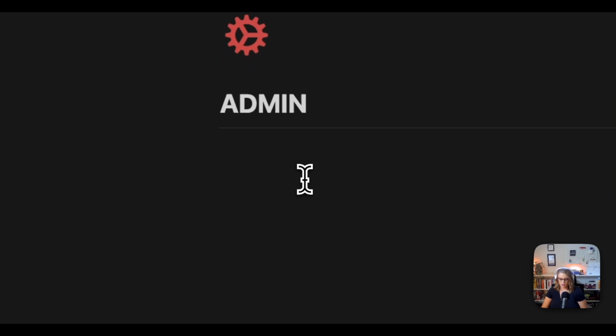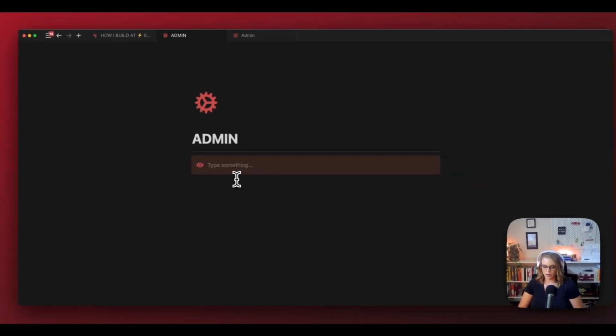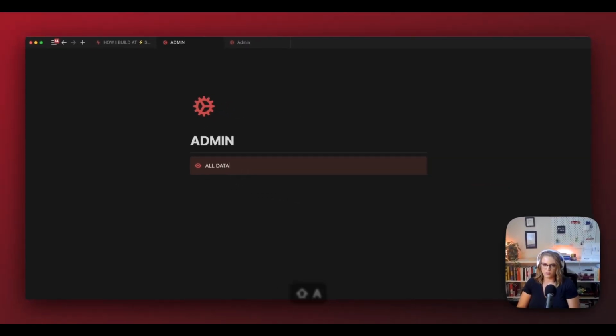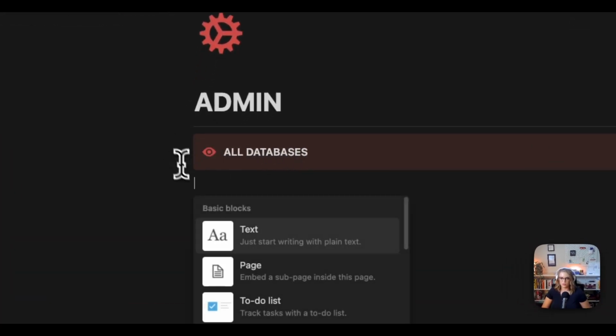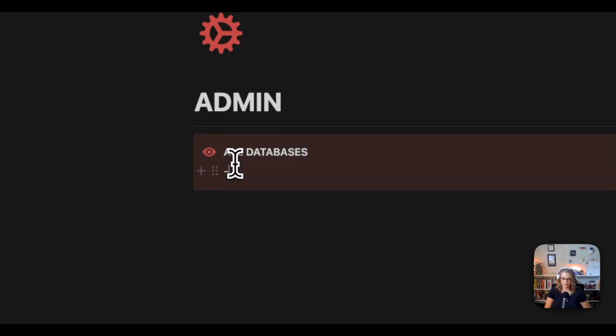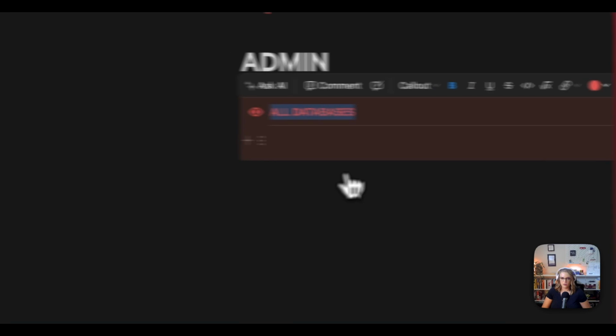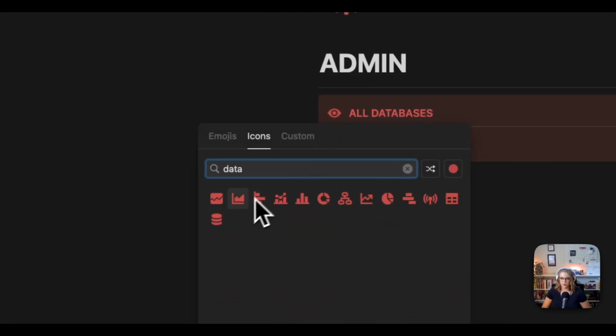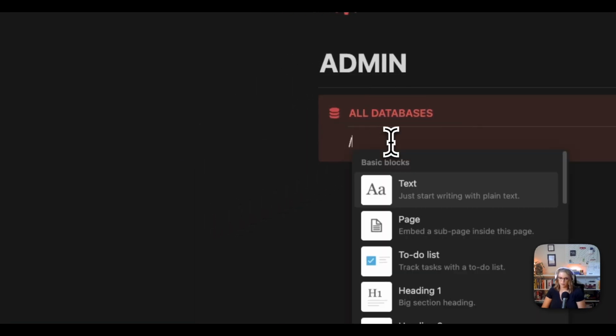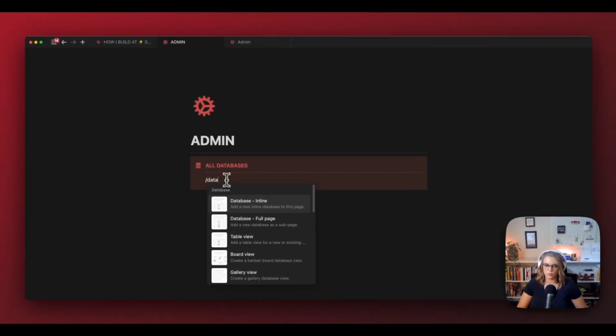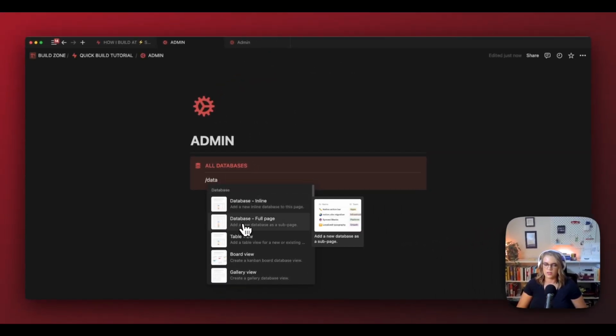Okay, so then I'm just going to go from memory. I usually build a callout box. All databases is what I'm going to call it. I like to build things in callout boxes. We'll touch on that later on in the video. And I'm going to highlight this, and then I'm going to make it a database icon, and I keep all of my databases as that icon because with search, when you're searching for a database, it makes it a lot easier to quickly see that's the database, especially if it has a similar name to other pages that are in your space. That's a pro tip that we'll probably talk on later.